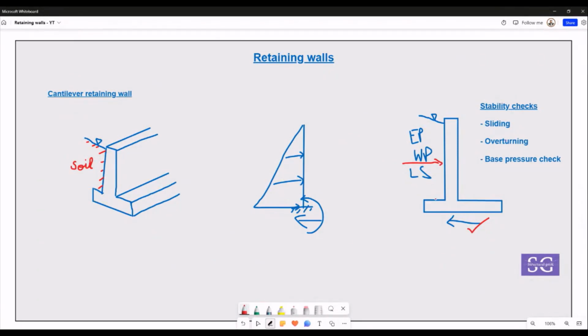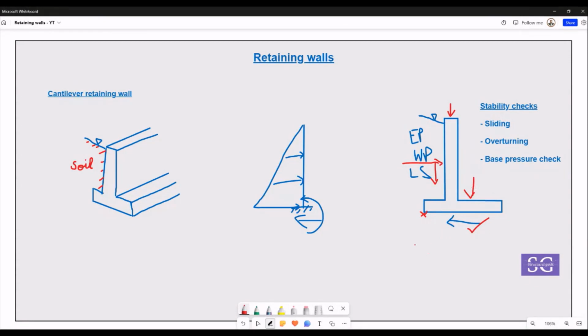Similarly, if we get to the overturning, this particular force that is coming will generate an overturning moment, and that overturning moment needs to be sustained by the dead load of the structure itself, which is the stem, the base slab, and also the soil weight itself if it is helping. At times the soil weight can be destabilizing as well, and overall these two things will be termed as the resisting moment.